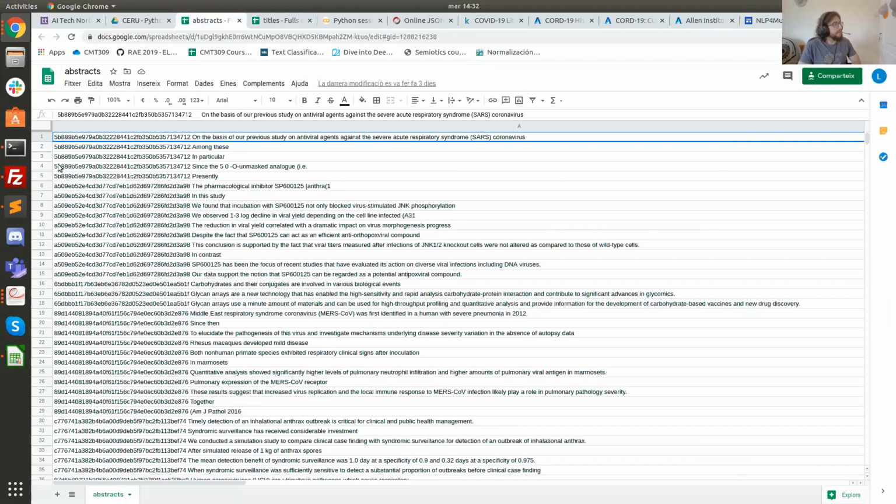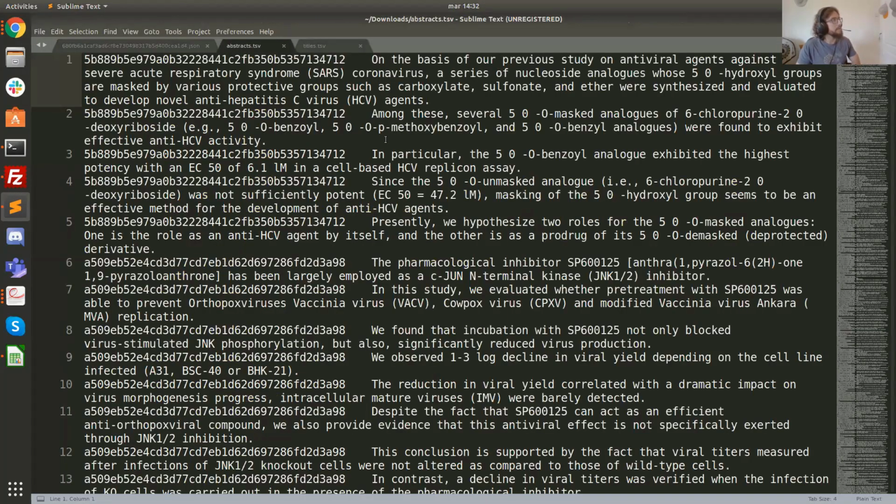So abstracts is a CSV file, a spreadsheet with two columns. Actually, I think it's better to look at it like this. Yeah, it's the same files: abstracts.tsv, which stands for tab separated values, and titles. And here the process of going from JSON to this tabular format made it so we have the data in this form.